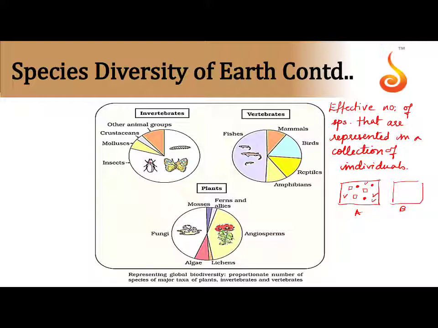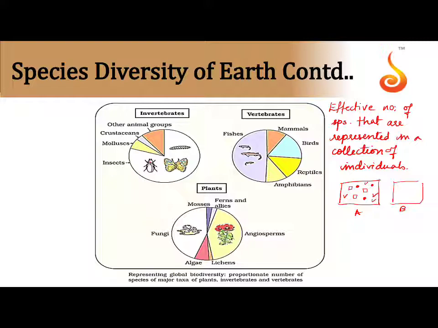Some of the points which we could also add to this is that certain things are actually causing threat to the entire species diversity. For example, overexploitation, pollution, habitat destruction, overgrowing, all these could be trouble to the entire species diversity. But by and large, if we see three different pie charts here, starting with invertebrates, then vertebrates and plants.